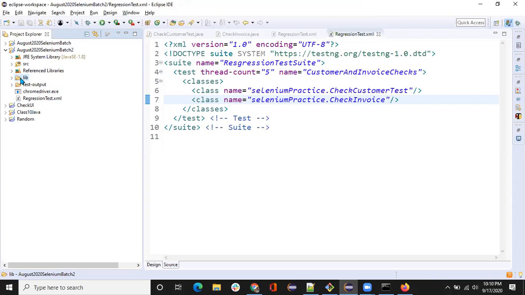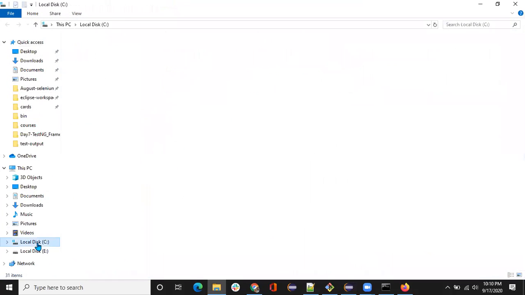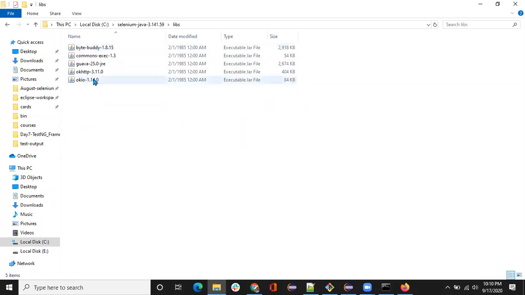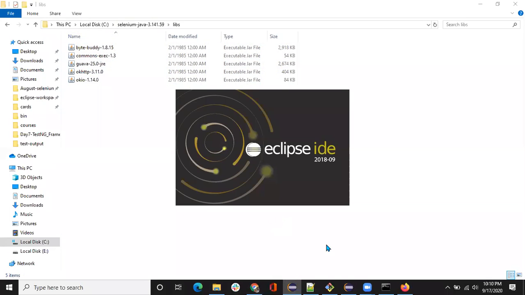All the supporting jars, whatever we want to include in our project: the Selenium client jar, the JCommander and TestNG jars, and the basic jar which we got from the Selenium website.